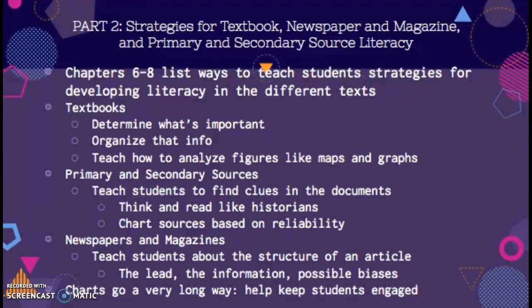The final part I just want to hit on is that there are 3 appendices that are useful. Appendix A gives a unit example for immigration to the U.S. It's about 11 pages of content. Appendix B has graphic organizers and resources for vocabulary development. And Appendix C has a civic engagement quiz and resources for promoting civic engagement. And in true fashion of the authors, they even include a study guide at the very end of the book that helps you understand how to read the book, the same way they do for these.